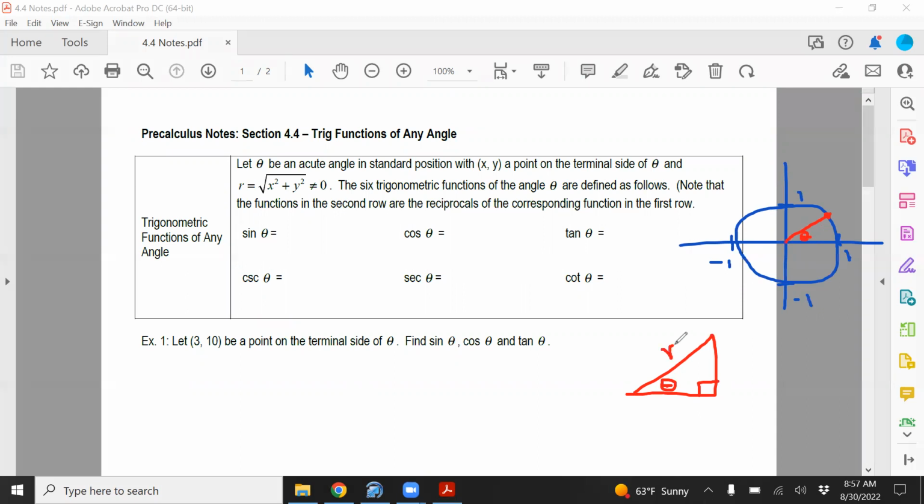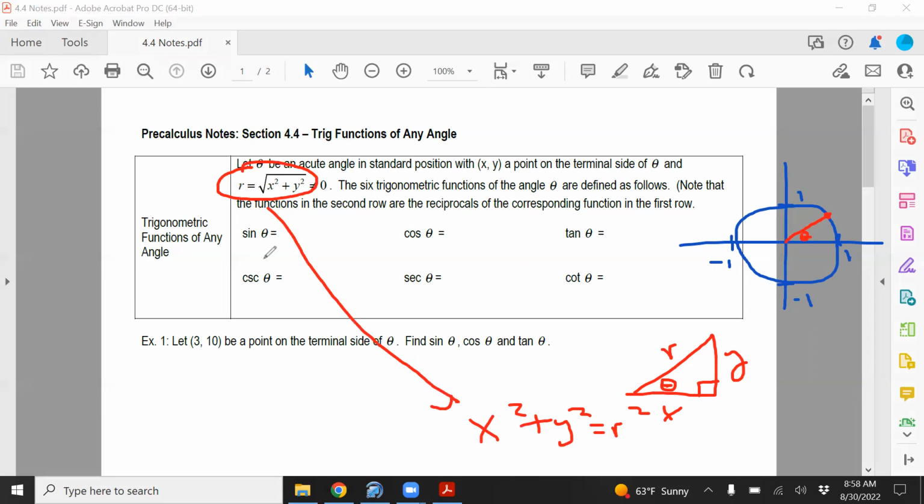Now, we're going to call this R. Even though in the unit circle this is 1, sometimes we're going to be dealing with trigonometric functions where the hypotenuse is not 1. So I'm just going to call the hypotenuse R. I'm going to call this X and Y. So X squared plus Y squared, of course, equals R squared. And where's that from? That's Pythag, right? So that's where this comes from also.